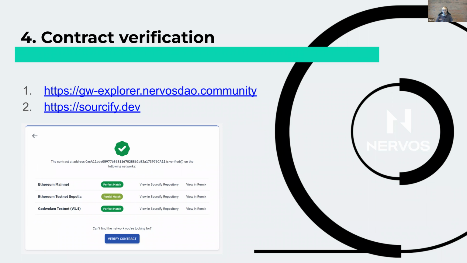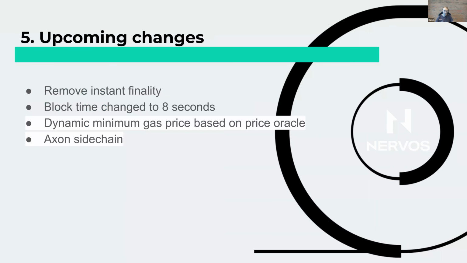Before maybe you can talk more about Covalent, I'll just briefly talk, so basically we will have some changes to our network shortly. We are going to remove instant finality because we found some incompatibilities with, for example, Ethers.js tooling. We will change the block time, and we are also planning to build a sidechain, an application specific chain. So potentially we will be looking later to integrate all the developer tooling on the Axon sidechain as well. Is that the name of your sidechain, Axon sidechain?